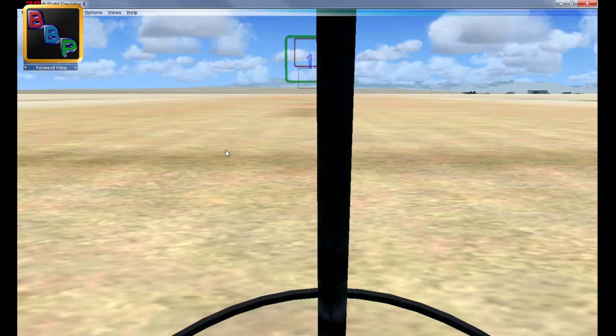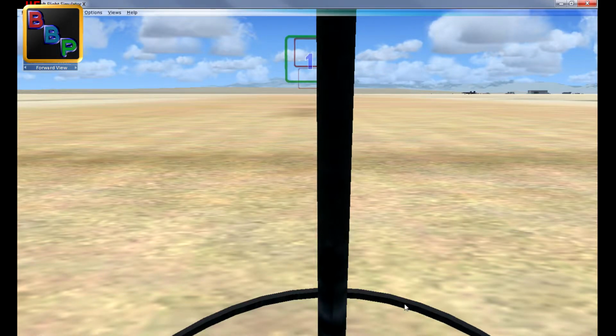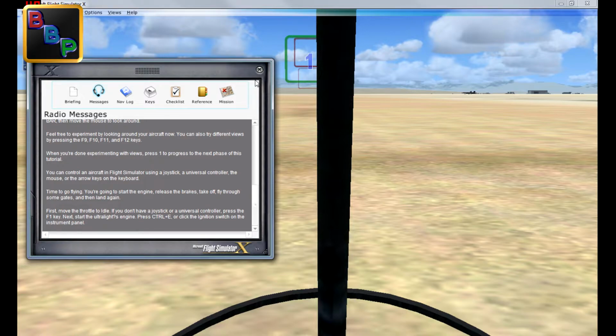Right. You can control an aircraft in Flight Simulator by using a joystick, a universal controller, the mouse, or the arrow keys on the keyboard. Time to go flying. You're going to start the engine, release the brakes, take off, fly through some gates, and then land again. First, move the throttle to idle. If you don't have a joystick or a universal controller, press the F1 key. Next, start the ultralight's engine.